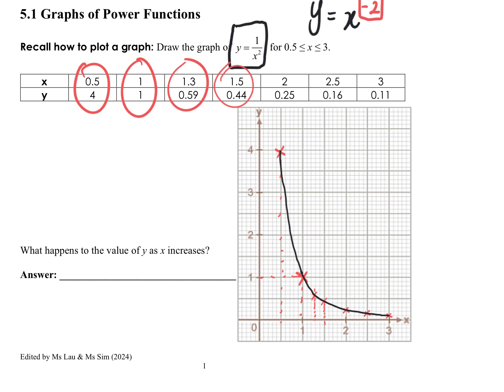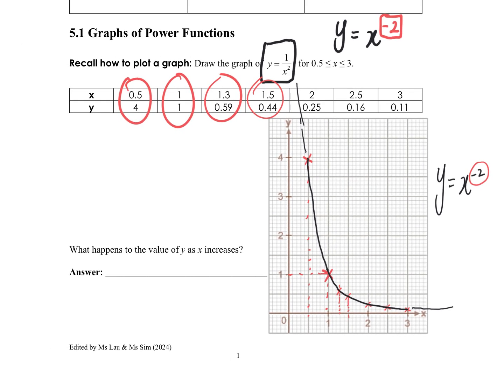Okay, it will look like this. So this is how your y to the power of x minus 2 graph will look like. When it is power minus 2, you will get a graph that looks like this. So what happens is the graph will go nearer and nearer to the y-axis and nearer to the x-axis, but they will never touch the 2 axes.